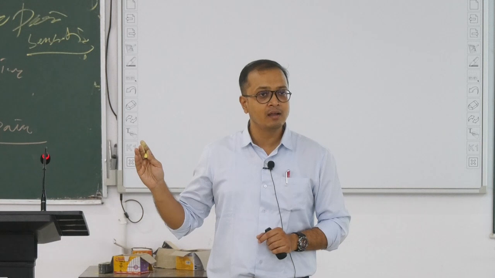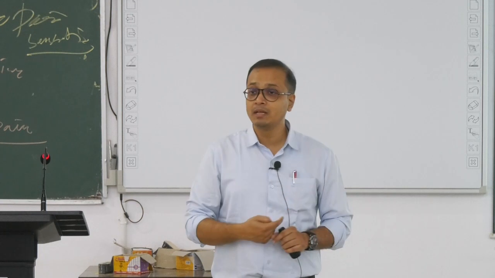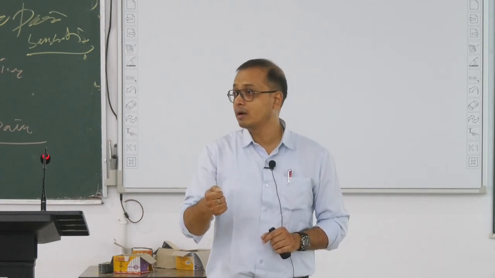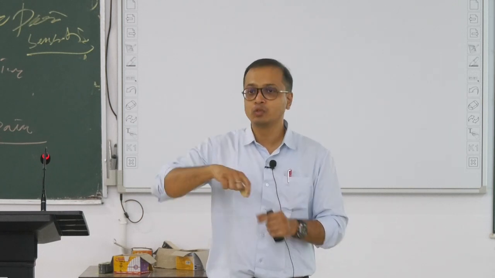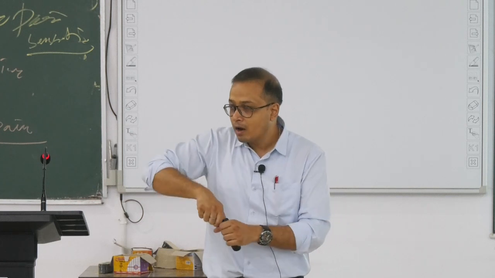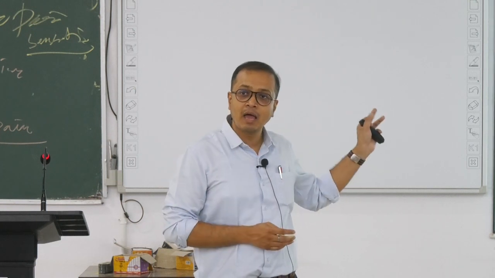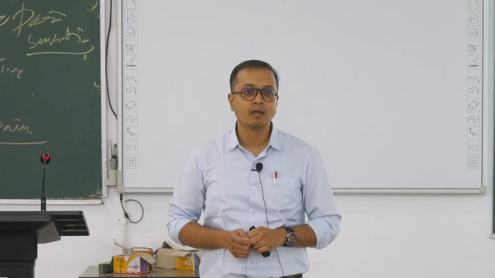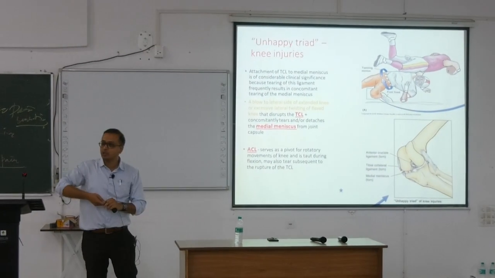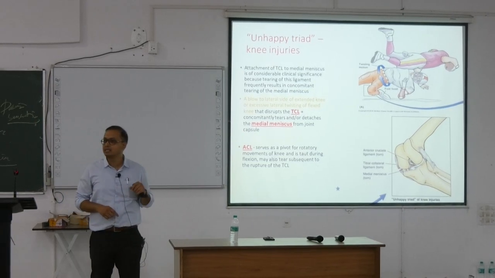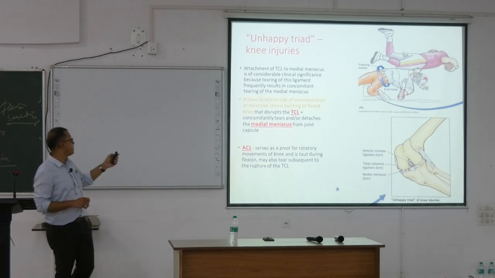The medial side is the more vulnerable side of the knee joint. The blow comes not on the medial side but from the lateral side, and gets transferred to the medial side. First to fall is the collateral ligament, then the meniscus, and then the ACL, which snaps because of the rotation injury. So we have three injuries together. We call this the unhappy triad of knee joint injuries. The blow from the lateral side destabilizes the medial side, it makes a twist, and that twist snaps the ACL along with it. That's why we call them the unhappy triad of the knee joint.